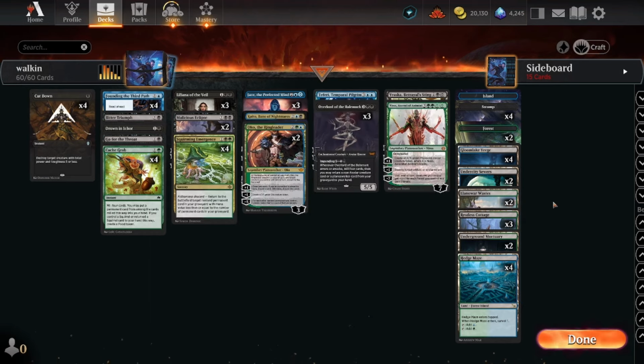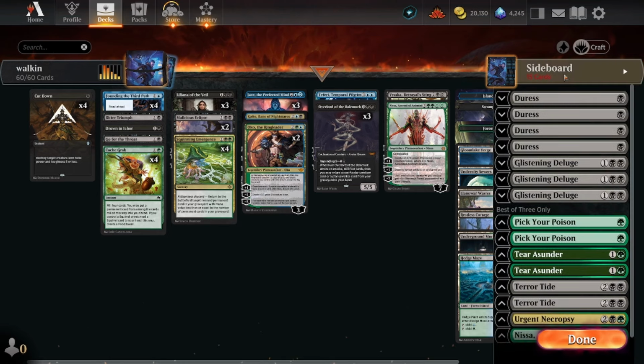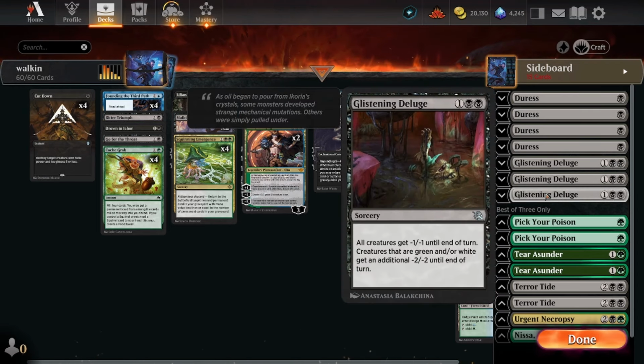Definitely. Exiling opposing threats from the graveyard, and then, perfectly said. So we do have the sideboard for you here. Yes, I have curated the sideboard. We got 4 Duress against the wonderful control matchups, 3 Glistening Deluge against the wonderful aggro matchups, if you want to keep grinding and just beating them to death.